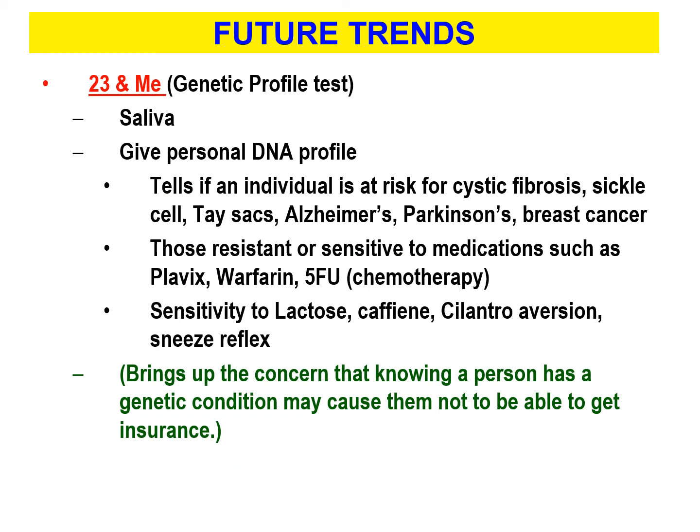Also, we have a lot of that genetic profiling testing. Y'all have seen 23andMe and other things on the internet. These are some future trends. It does bring up concerns that knowing a person has a genetic condition may cause them not to be able to get insurance or a job. So those are things that we want to make sure doesn't happen.